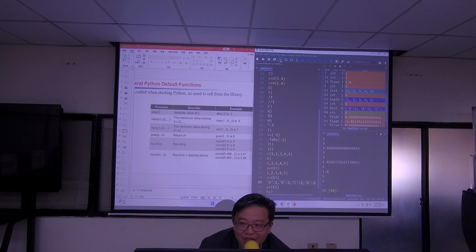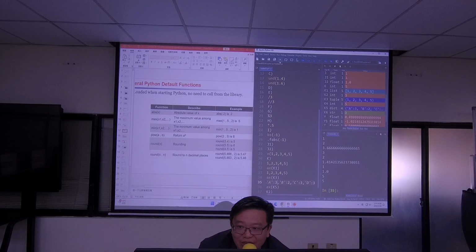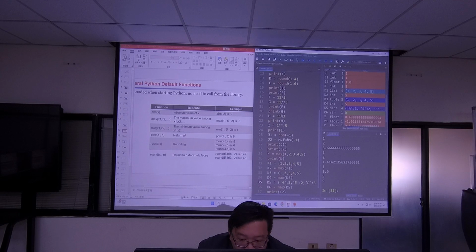What's gonna happen? The last one. Okay, how about A equals to 3 as well? Okay, so it seems like the last key for that largest value will be found. How about K5?